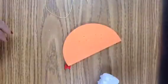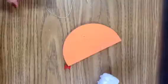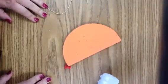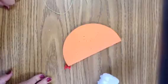In order to start sewing, you're going to get a needle and thread. They are numbered, and you'll come and see Mrs. Roman, and I'll explain the procedure for checking out needles, and I will show you a different demo on how to thread a needle.